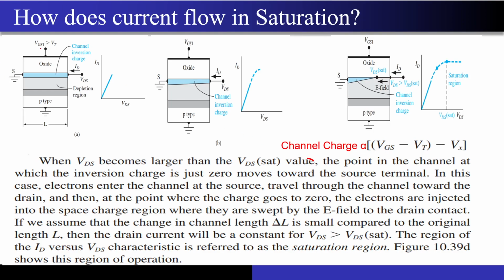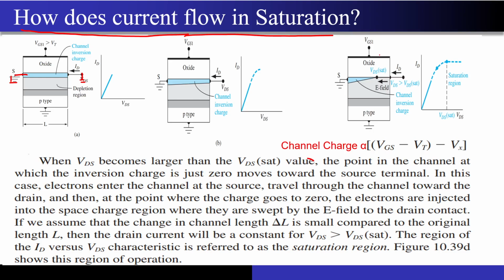So they generally ask this question: how does the current even flow in the saturation region? Why they ask you this question, I have a few slides afterwards, but let me just give you a quick intuition. I'm taking a MOSFET structure here, and I'm highlighting these parts by source as well as the drain, similarly for all three diagrams.